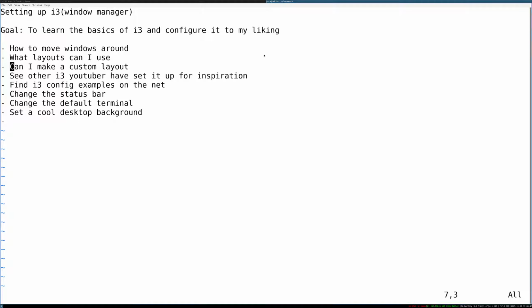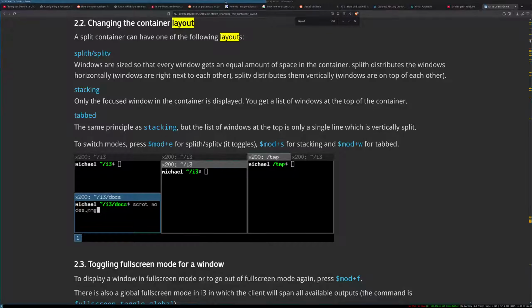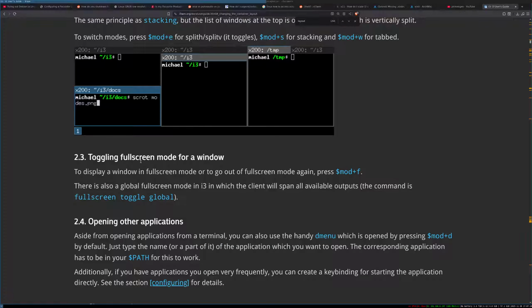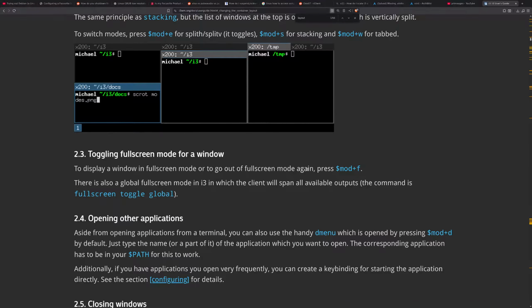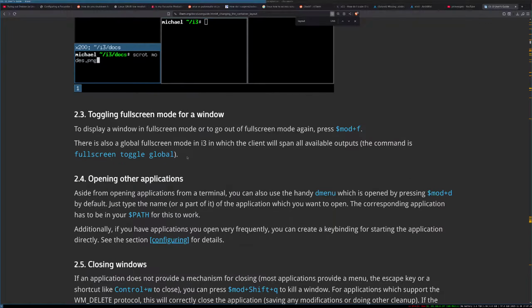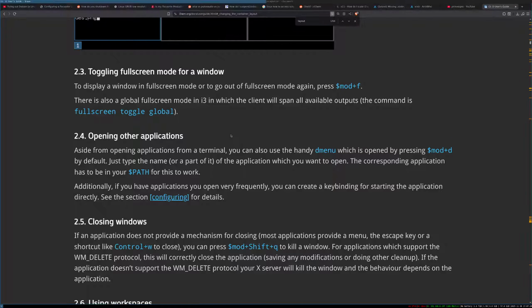Because for example, currently it's a 4K display, and what I would want is for you guys to have it as a 1080p resolution and to stream only that part of the entire screen. It will make everything much easier. So do we have, okay, Mod F is full screen. So it removes the things on the top. Okay. But isn't there something about custom layouts?